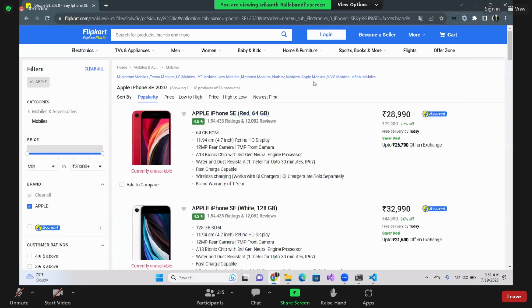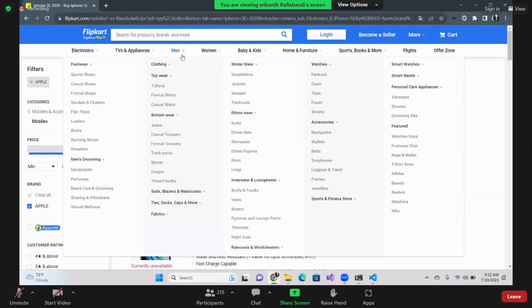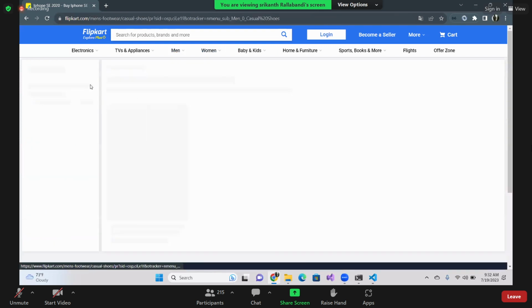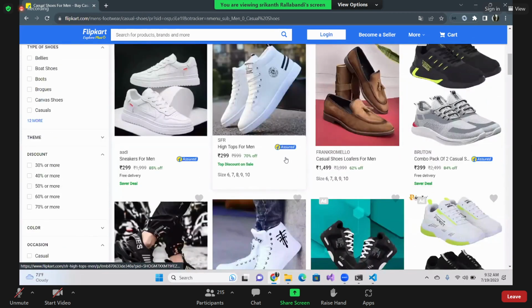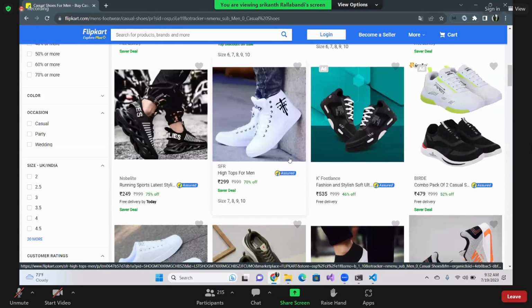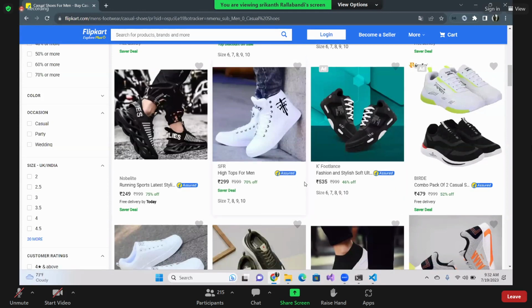Now, coming to lazy loading, it will load the data based on demand. That means if the user, let's say, clicks on casual shoes, then only it will get the information about the casual shoes that we are having here. Until then, it won't load this particular data. That is what we call lazy loading. Lazy loading means on-demand loading. When the user interacts, only then I communicate with the server and get the data. Eager loading means all data will be loaded at the first request. That is how it is going to be.